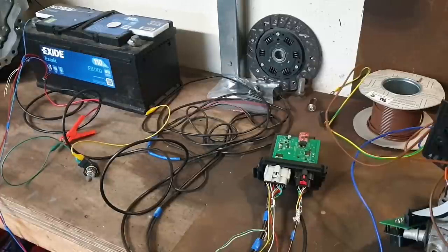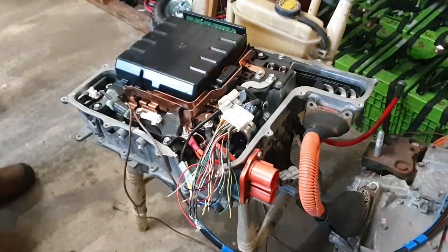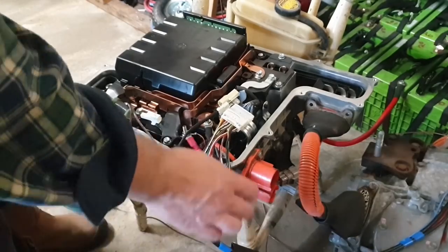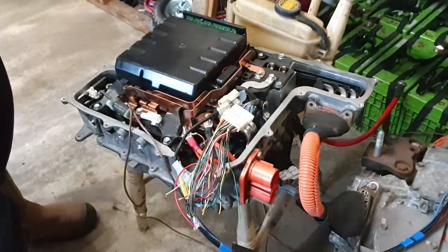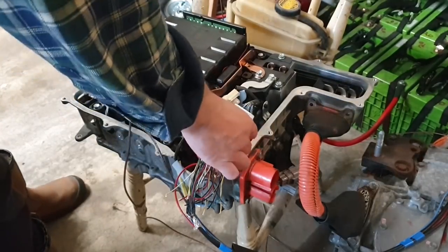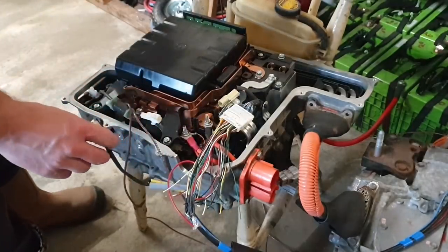and we can now come down to our inverter. And here we have our Gen 2 Toyota Prius inverter. And we have connected our signal harness up to this using the wiring diagram that we have now standardized. And this little plug here contains the various drive signals and feedback signals. And this one is our 12 volt supply.